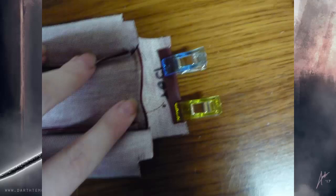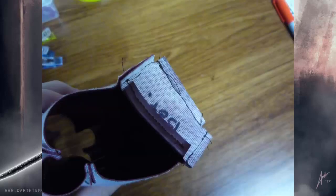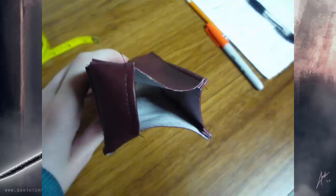So what I did is even though you have seam allowance, you need to fold it on top and sew it down. So it gives it a nice finished edge. It sort of holds its shape so your gun doesn't fall out. Once you've done that, keep going and sew the other three sides to the seam allowance on the bottom. And then once it's done, you can flip it all inside out. And you're going to have something that looks like that along the bottom.